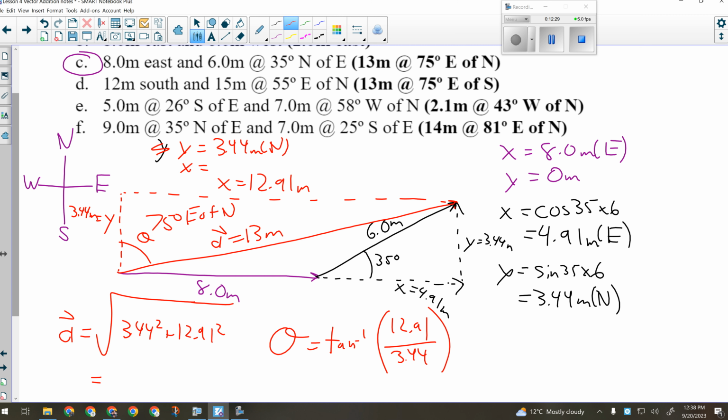Well, let's have you try one that's got two angled vectors. Kelsey, question? Yes. Okay, try E. All right, I'll give you a few minutes and then I'll put the diagram up so you can check if your diagram's right before you get into the math. The purpose of E is to illustrate the importance of scale in your diagram. I mean, you don't have to measure it, but you better be careful about it.